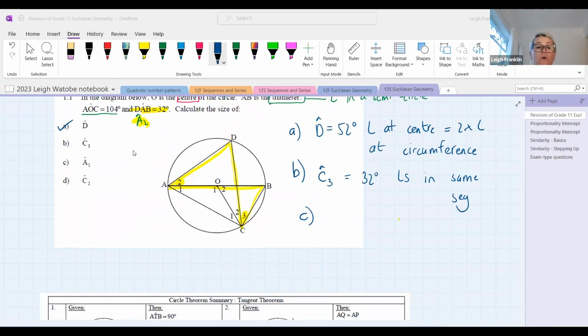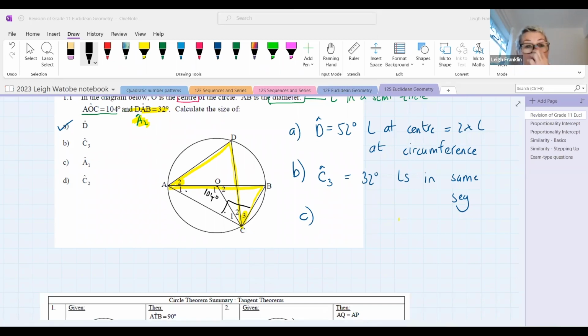Okay, all right, that's fine. I agree with you. Sorry, I've rubbed off things here, so let's just put on the things that we know again. We know that this is 104, don't we? So that means we can work out angle A1 and angle C1, and then you're saying we can work out C2. Yes, you're quite right, Rona. We can do it like that. That's not a problem.